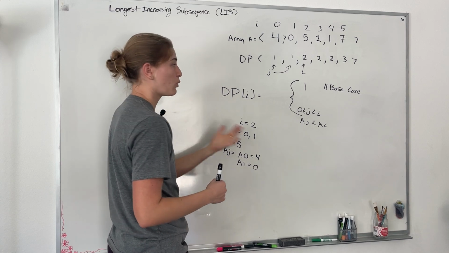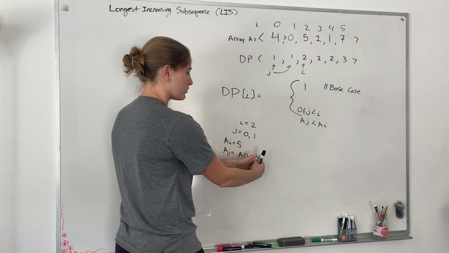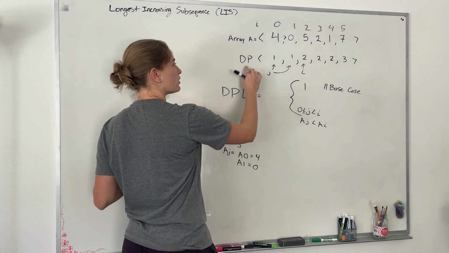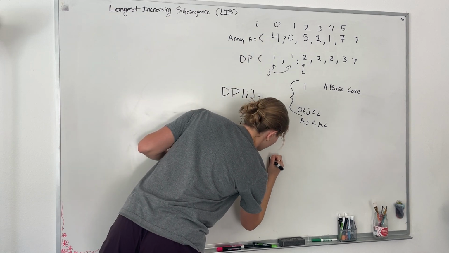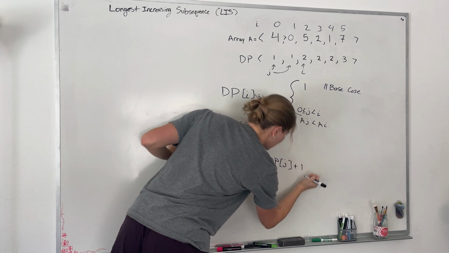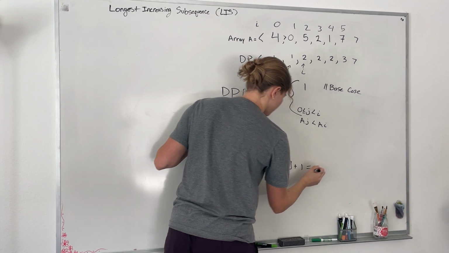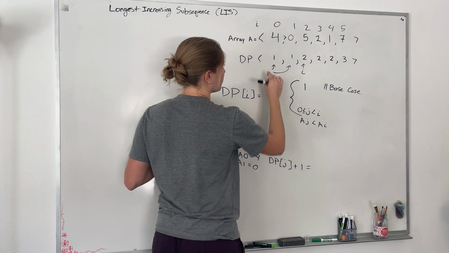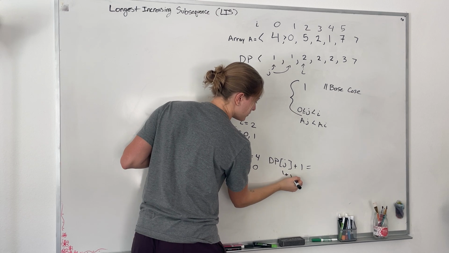And when we have that option, what were we doing before? Well, we were counting the length of what we had at 4 plus 1 because we're adding 5 to it. But we already stored that, remember? That's already what's stored in our DP array. So all we're going to be doing is checking the DP value at j, adding 1 to it because we're increasing it with 5, and we're saving that. So our DP at 4, or at A of j, and we're right here, this value is 1. So it's going to be 1 plus 1 equals 2.